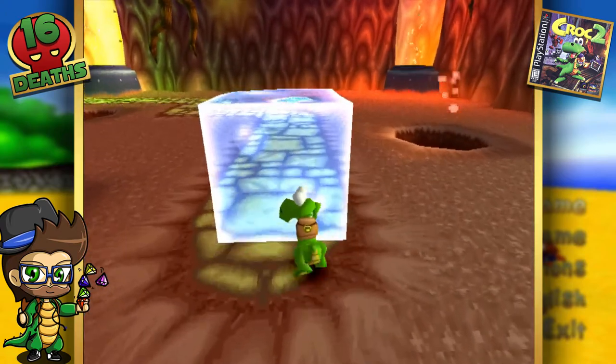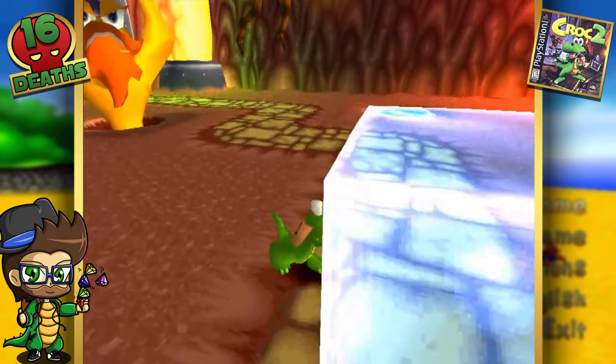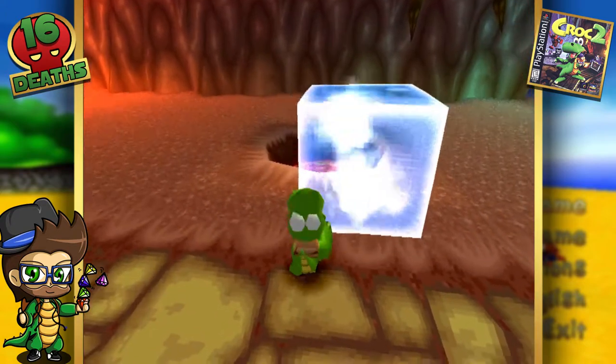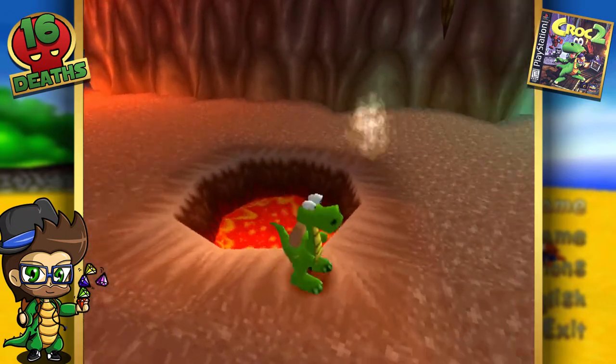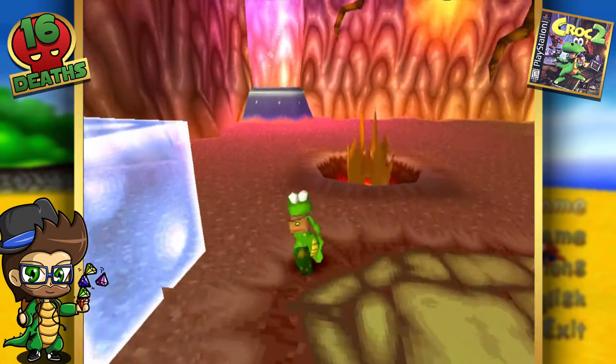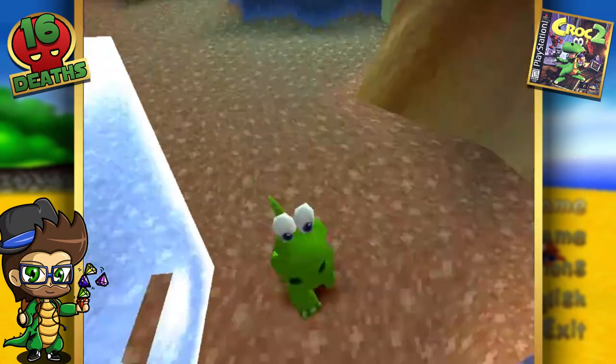Go on, hit it. I dare you. Hit it. No? Okay. Are you going to throw something at me? Oh, there you go. There comes the throwing something at me. Oh, that was dumb. Fly away. Fly away to victory.